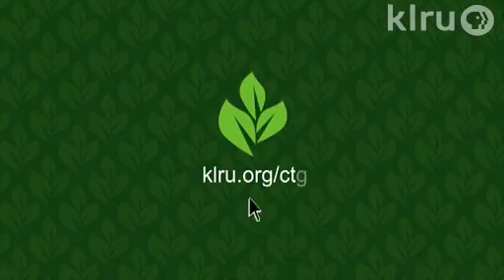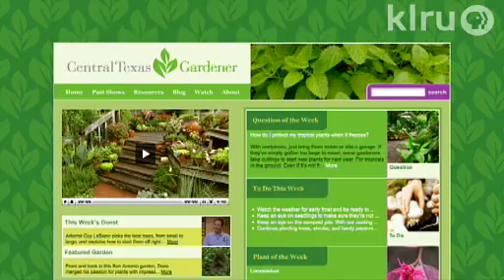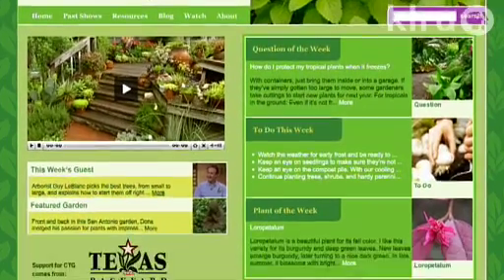To do this week in your garden: it's time to prune any spring flowering trees, shrubs, or vining roses if those flowers are spent and you need to keep the plant in bounds. This does not apply to your fruit trees, but you do need to thin out the fruit for a better harvest — once those flowers are spent, watch for the fruit so you can prune them out and have larger fruit, but fewer. We'd love to hear from you — visit klru.org/ctg to send us your question or a plant of the week from your garden.